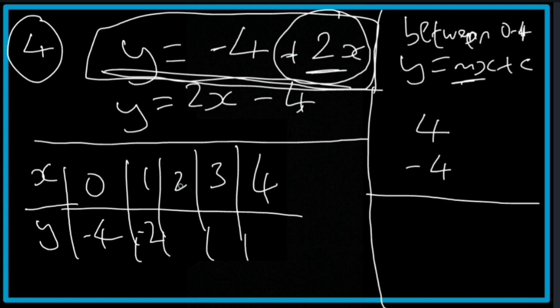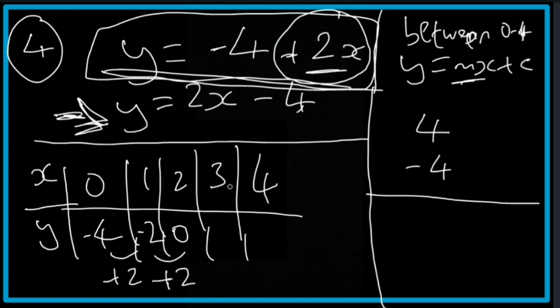This time x is 2. So it's 2 times 2 is 4. Minus 4 plus 4 is 0. Now we've got the 3. So from minus 4 to minus 2, you have added 2. So from minus 2 to 0, you have added 2. Now for the next 2, I'm not going to just add 2. I'm going to show you that you still get the same answer by using the second one when you rearrange it into the form y equals mx plus c. So let's use this one now. Okay, which is exactly the same as the one above it.